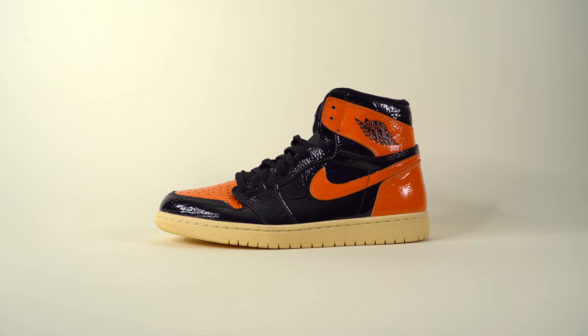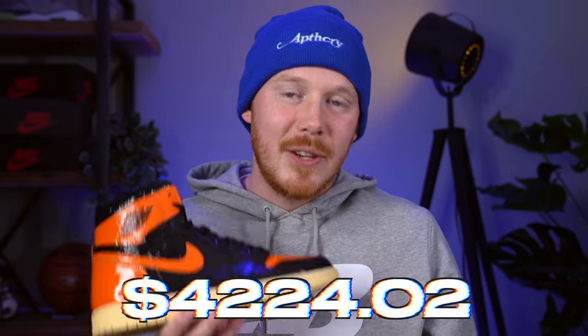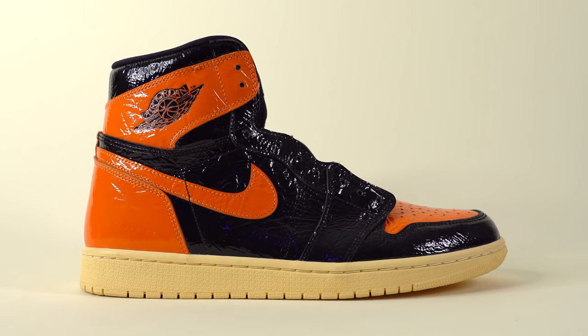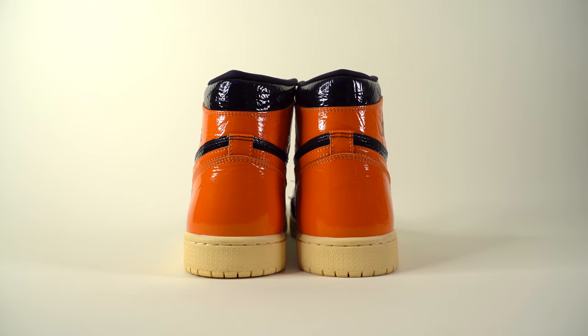This was a really crazy pickup. I can't believe someone traded in the Shattered Backboards. Plato's was selling them for $100, so they must have paid up for them. Unfortunately, they didn't have a box and one pair was missing laces, so I had to buy a replacement pair from Rope Lace Supply on Amazon for $12.99, which means the sneaker collection fund now sits at $4,224.02. The laces from Rope Lace Supply are basically exactly the same as standard Air Jordan 1 laces — I made sure to mention the swap in the eBay listing to be completely transparent.